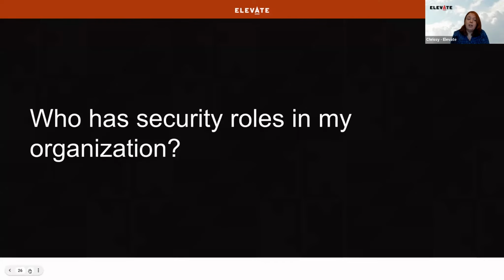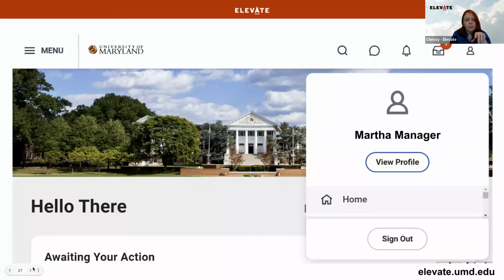So you also may be asking, who has the different security roles in my organization? The beauty of using roles also is that when you see the different roles, you know generally what those roles can do, you can tell right away in the system who has the ability to do something. We're going to see this here in a second. I'm going to show you a picture here of the tenant. So right now we've logged in as Martha Manager. And so if we go to view profile and select that, see that little, that's how you get to view profile, select that.